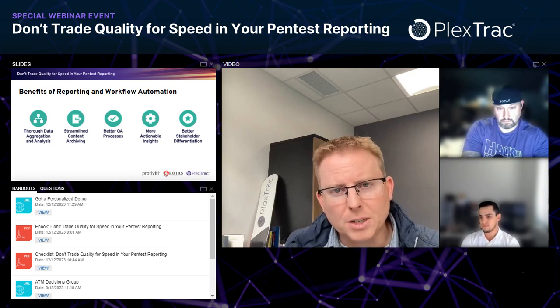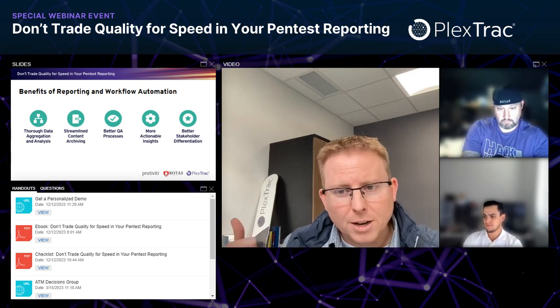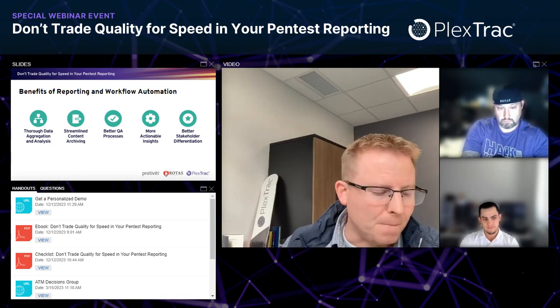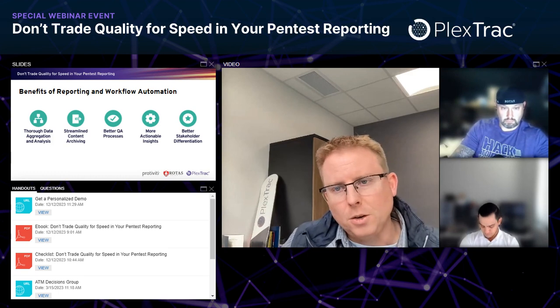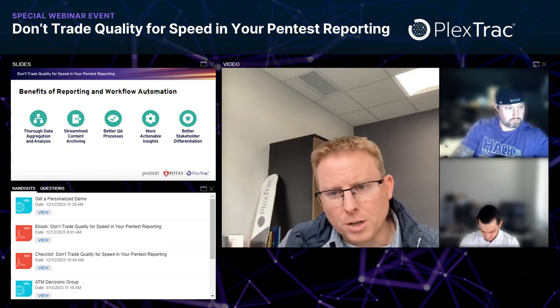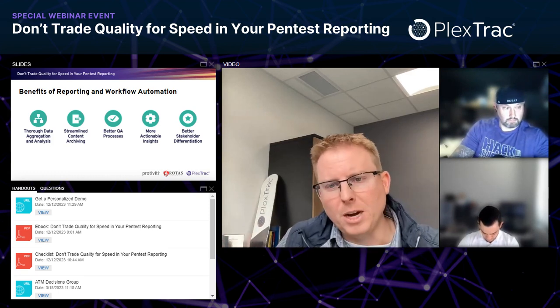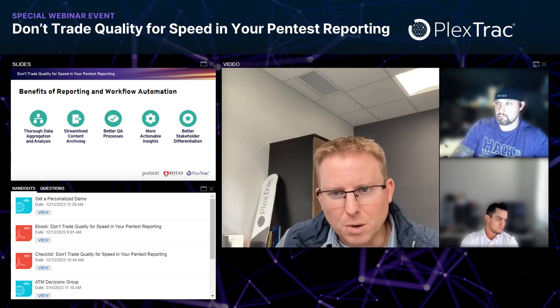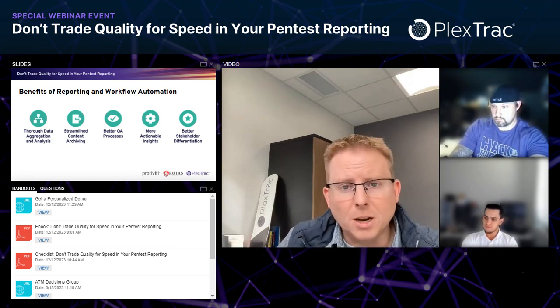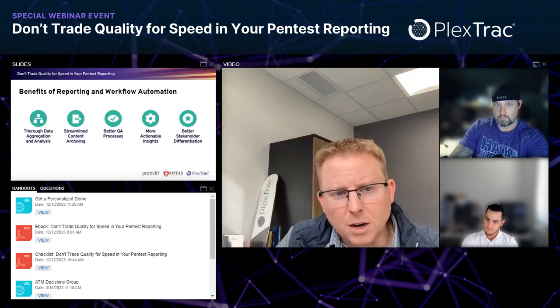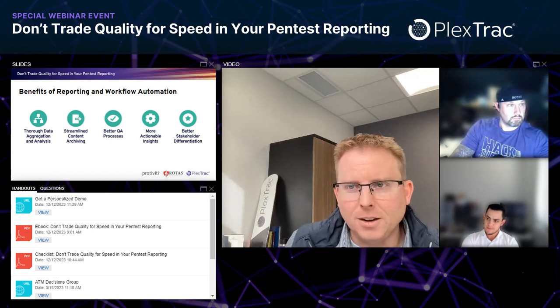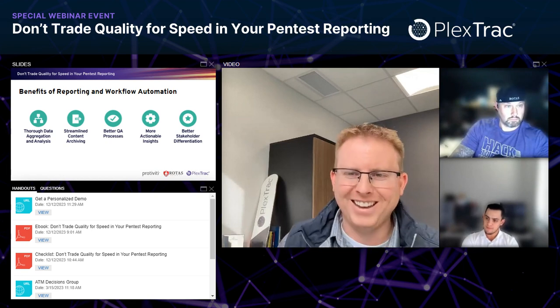One of the key aspects of speeding up delivery and maintaining quality across all of those types of reports is the templating capability in PlexTrac, being able to quickly export to a different report template using all the same information that you have in the report today. It's already pre-built for you, and it just speeds up how you interact with different stakeholders. So that's a highlight, and obviously a shameless plug.